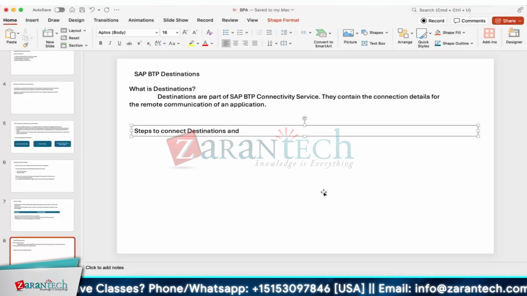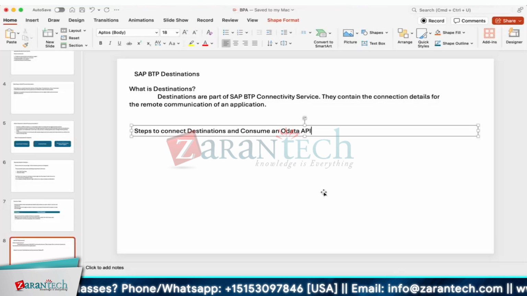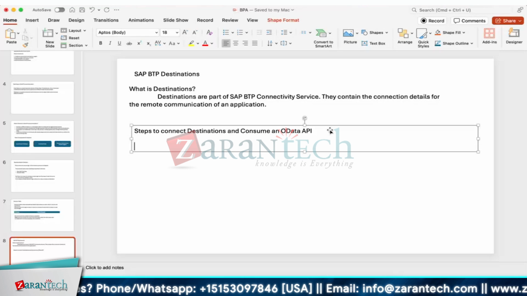Destinations, and consume an OData API as actions.